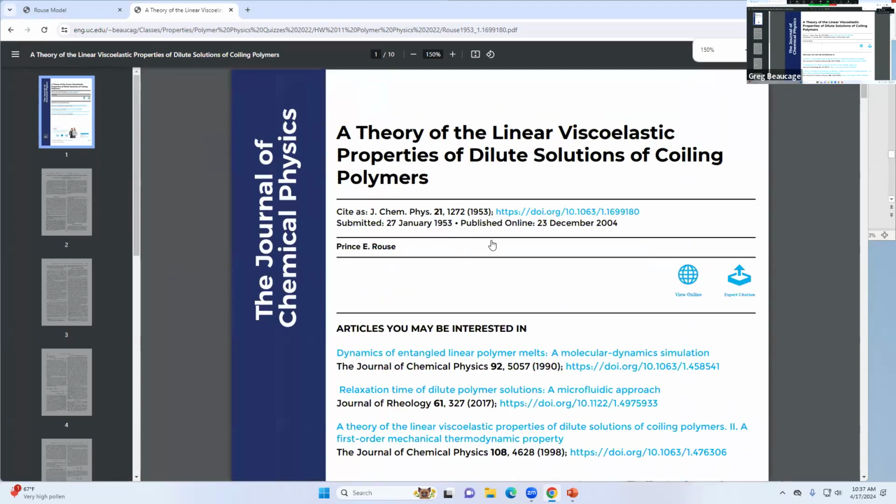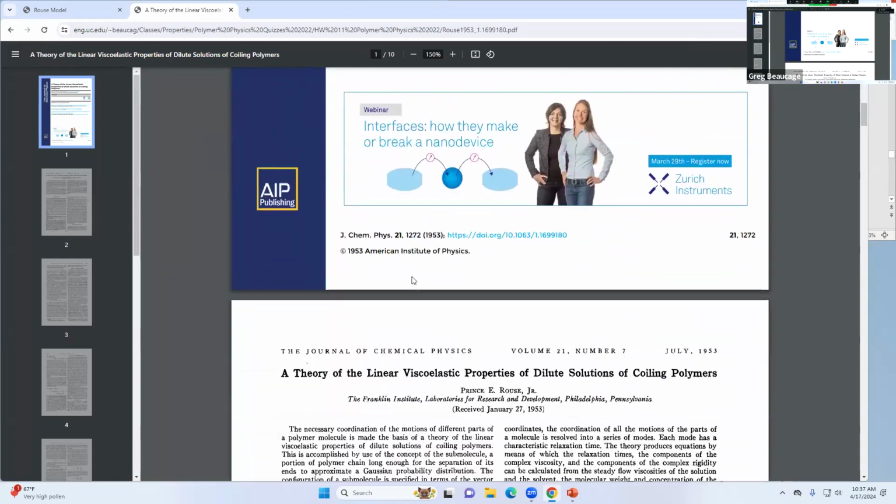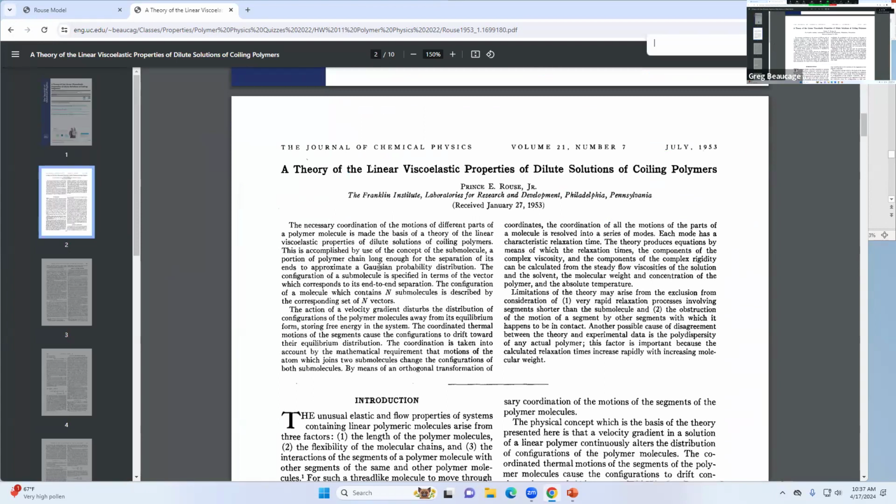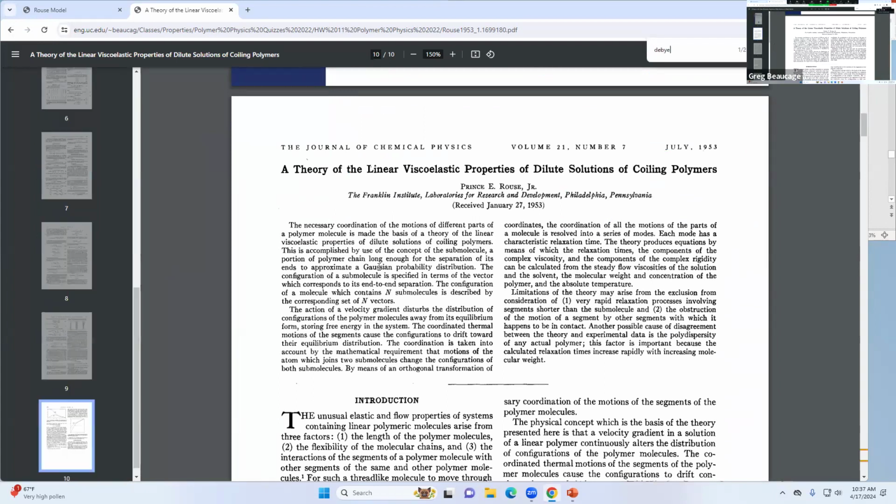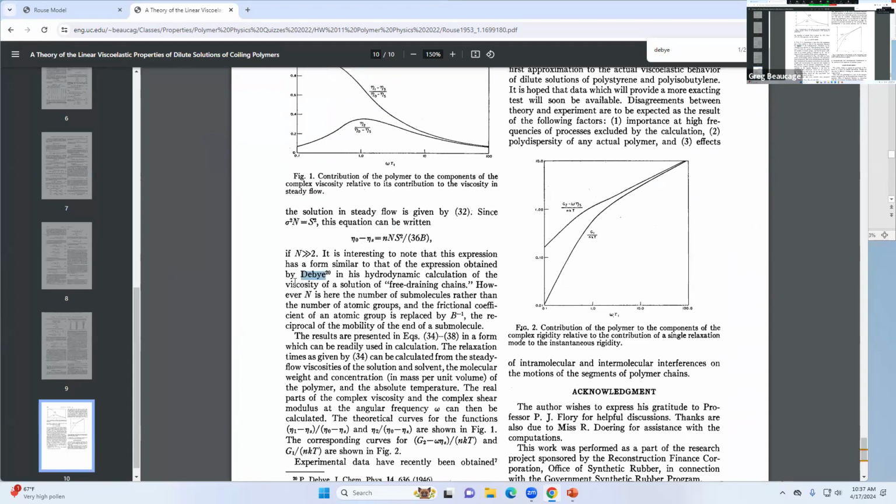But so this is Rouse's paper where he gets the Rouse equation, the power one thing. If you go find Debye in this, there's one citation of Debye, but it isn't Debye's heat capacity paper. It's a paper Debye did on intrinsic viscosity for a non-draining fluid, like the Zimm equation, right? So he's saying, just off the top of my head, I got this idea of a bunch of beads hooked together with springs that vibrate, and there are going to be modes of vibration in it, right?